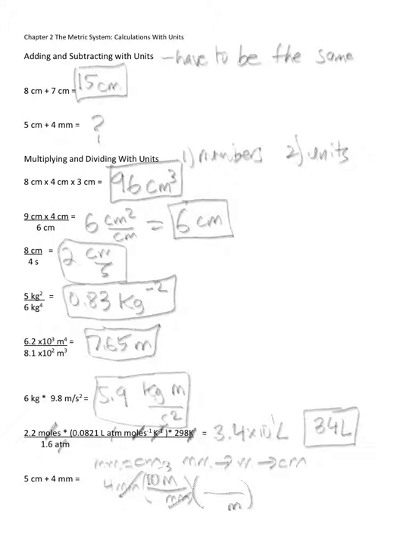Now I want to cancel meters and wind up with centimeters. And a centi means 10 to the minus 2. So 10 to the minus 2 goes with meters in the denominator. Meters cancels, and I wind up with centimeters. And that winds up being 0.4 centimeters. Now I can add that to my 5 centimeters, since the units are alike, and I get 5.4 centimeters. So that's an example where I didn't have units exactly the same, but I can do a conversion to get them to where they are the same.